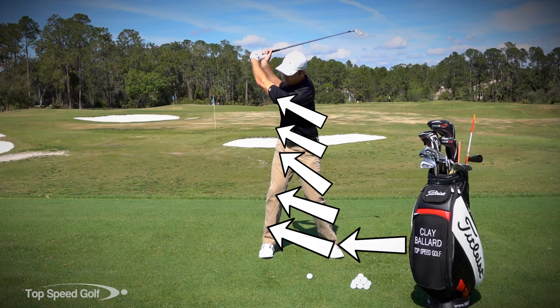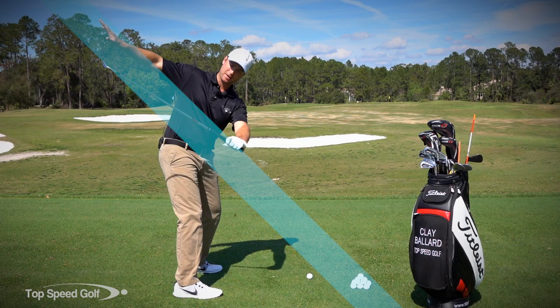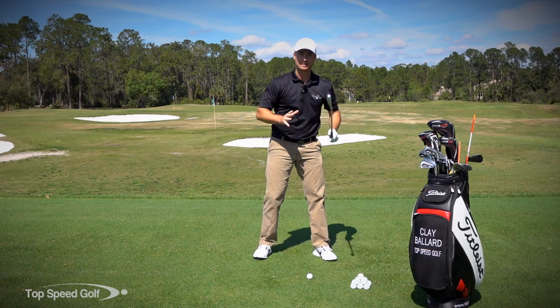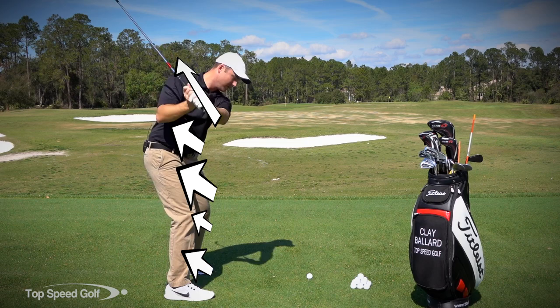Everything is working up and in. Since it's at an angle, this is a good visual for staying in posture. We're working up and around in this plane as we're doing these rotations — I'm staying in my posture. I don't want to be working flat with the ground and rotating back and through. I've got to stay bent forward as I'm doing these rotations. So just do these little pump drills. Think about working up your body, starting from the feet, all the way up to the top of the shoulders, and then we're going to reverse it into the downswing.